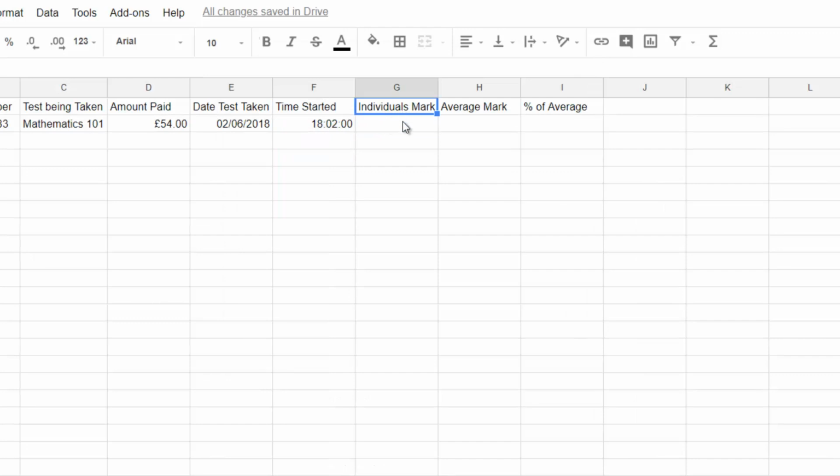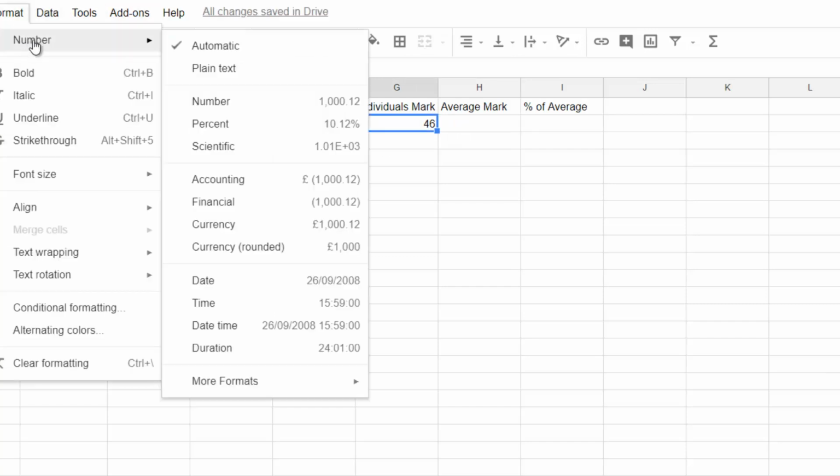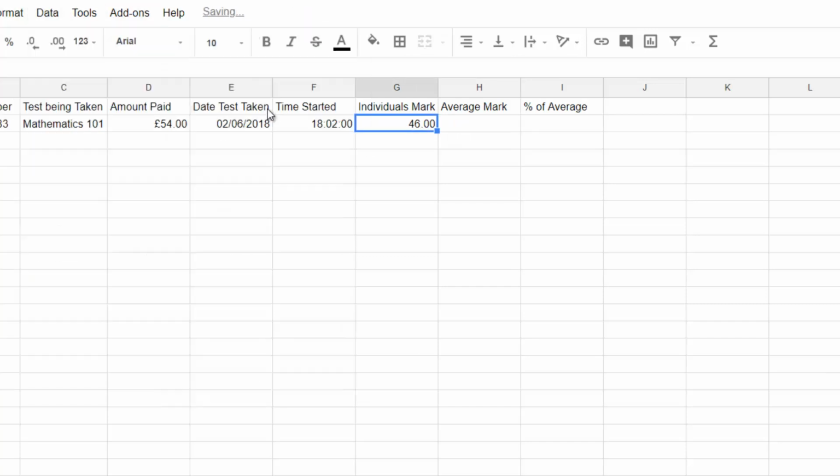Then we're going to have individual's mark. This will be a mark out of 100. So I'm just going to put in a number. That will automatically be recognized as a number, but I can specify that it's a number here. It will give me a number of decimal points, but because this is always going to be an integer, I'm going to click the decrease decimal places button here to get rid of those decimal places, because I know that they're never going to be required.